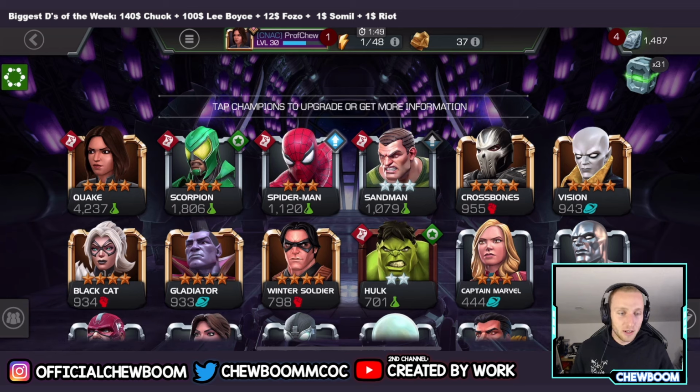Maybe we wait for a better Science Champ that we can ascend, so we can use that champion for maybe the 6.3.1 Medusa. So for example, a Joe Fixit or a Cap Infinity War. But yeah, this is the roster that we're ending day 3 on. Not bad at all. Not bad at all.